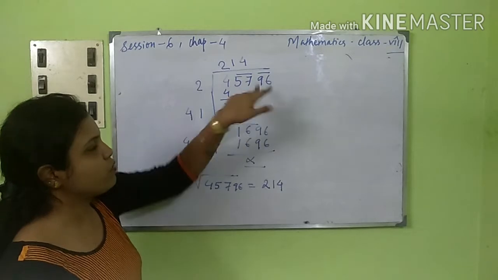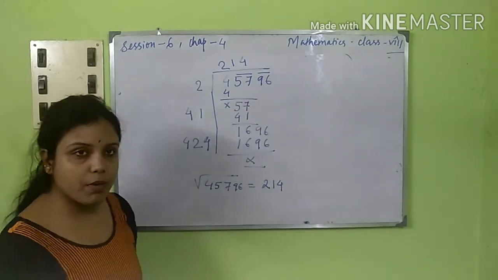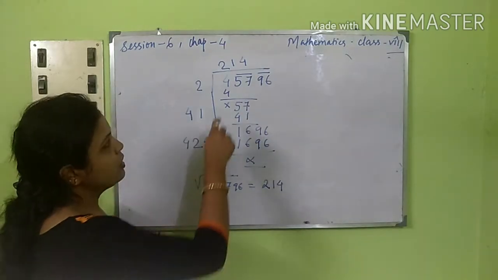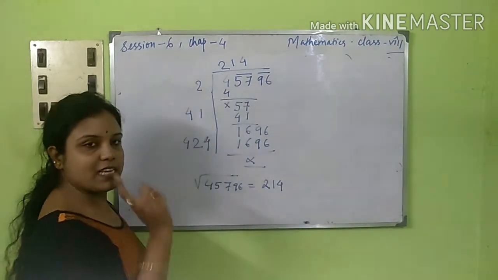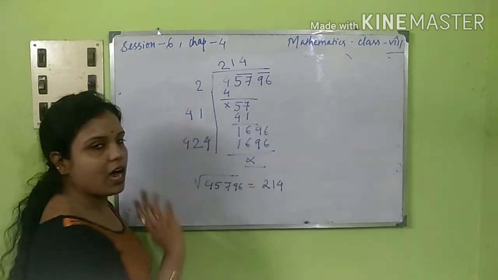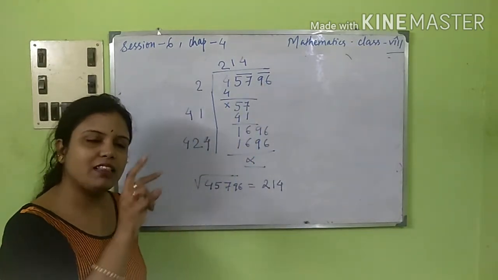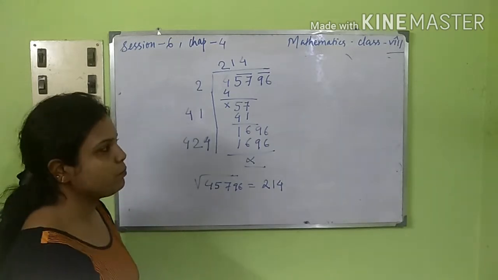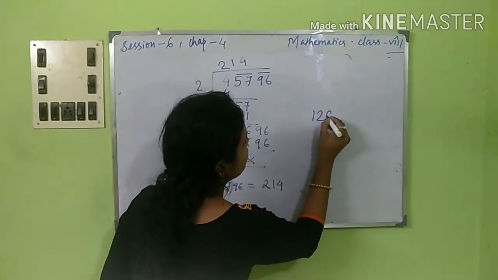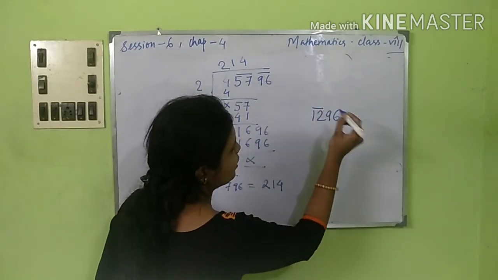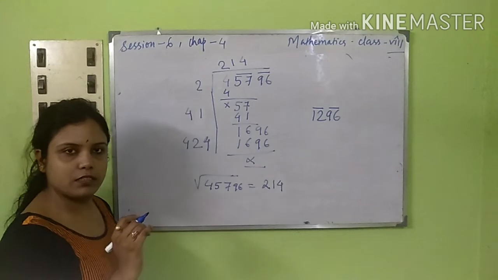Okay, these 2 pairs we have got. So remember, whenever we have an odd number of digits, first take the first one as a single one and then pair the others. If you already have an even number of digits, then 2, 2 pairs. Suppose you are having 1, 2, 9, 6 as a number. In that case you will group it as 1, 2 and 9, 6, as 2, 2 pairs.